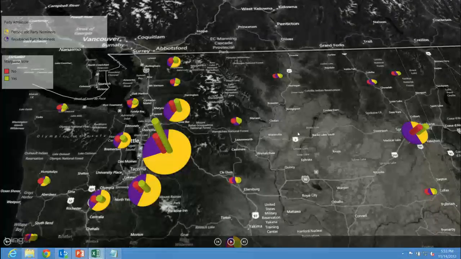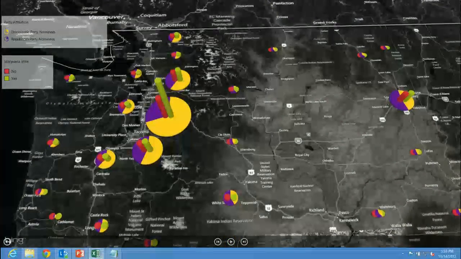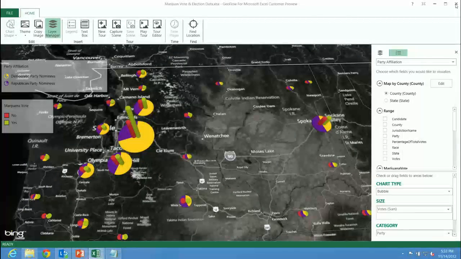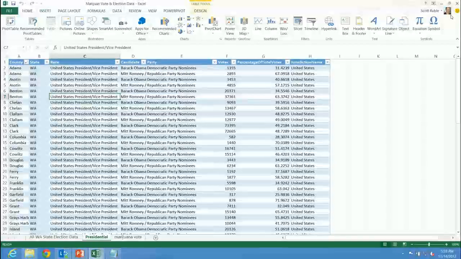Some of you may also be thinking that I might be smoking something, given my color choice of these pie charts. The fact of the matter is that the colors are selected randomly by the application right now. We will give you the control over those colors in a later build. Currently, it's just a matter of the sequencing of events. You don't have that capability. So don't be disturbed by some of the freaky colors you might get when playing around with the GeoFlows. Yes, that is true. It just so happened it turned out that way, but I can't take credit for the green and red in that case.